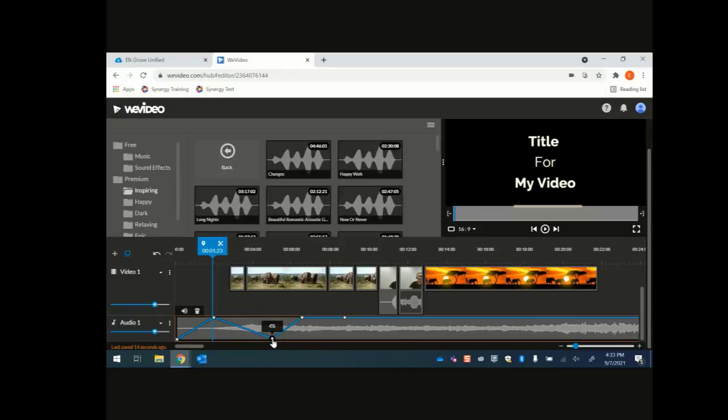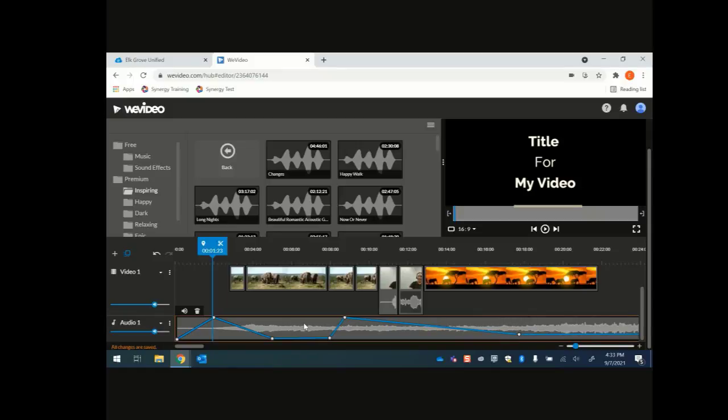But maybe I want the music to play just a little bit while I'm narrating, so I'm going to bring it down to 4%. Maybe I want it to be at 4% here as well. This is where having a mouse is a lot handier than a trackpad. And then maybe I want it to go back up to full volume again. And again, I did that by those three dots. I chose Show Levels. Of course, right now, Hide Levels is my option because I'm already showing. And then I clicked on my volume indicator here, and I can use those points to adjust.